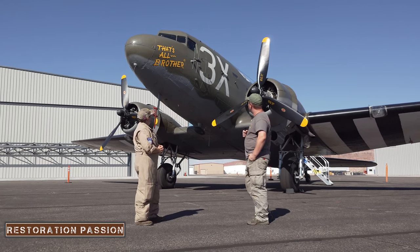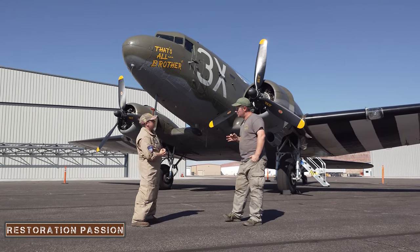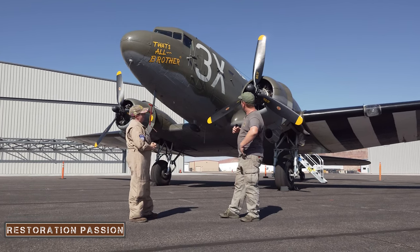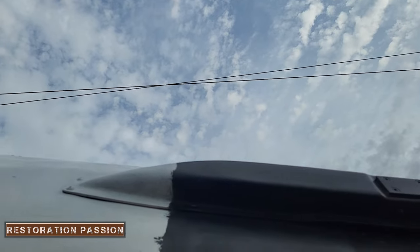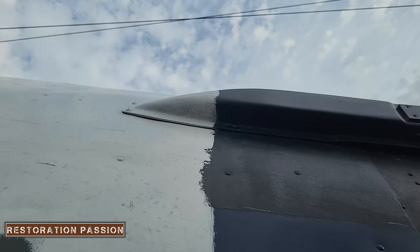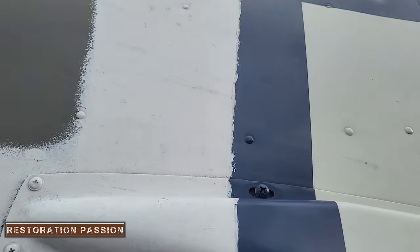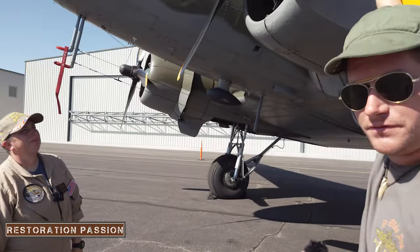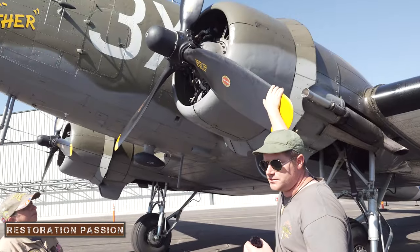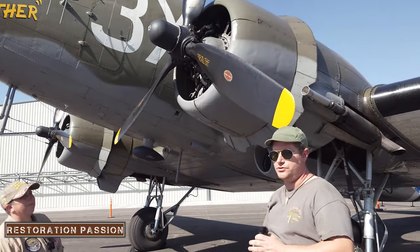So of that fleet of how many? 800 and... I believe it was 821, exactly. Okay. How many of them had that particular radar setup? Not too many? Nope, not too many. From my understanding, it was only a handful. Like a literal handful that possibly had that equipment on there. So this plane here that I am touching was the lead plane on D-Day. I still can't fathom that. And going for a ride in this is going to be a huge honor.